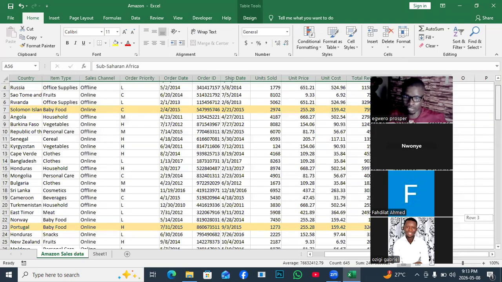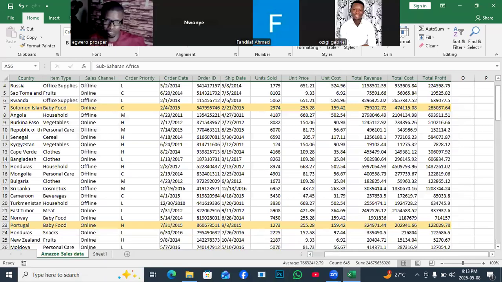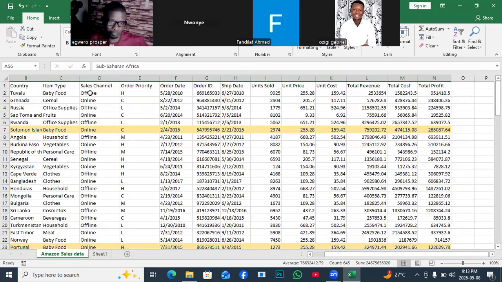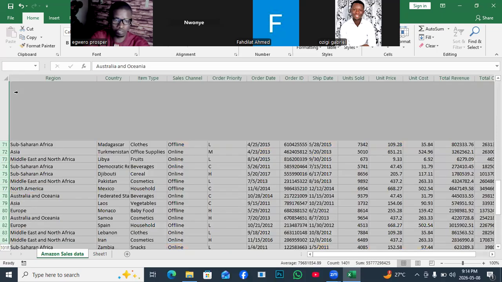Now, the next thing is for me to look at the first criteria. I think the first criteria is sales channel. So I'll pick the first value, the first cell. It doesn't matter what is there, whether it's offline or so. I'm not picking here because it's showing offline. So even if here is online, you have to pick the first one. After this, we have to activate the function first before we do the selection.